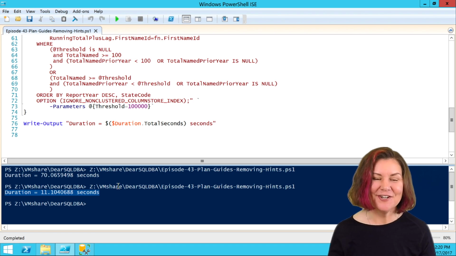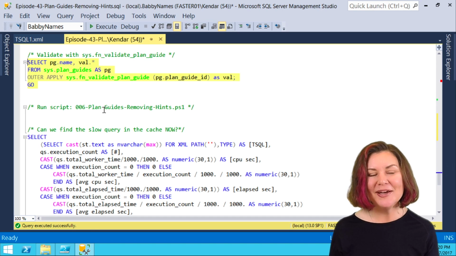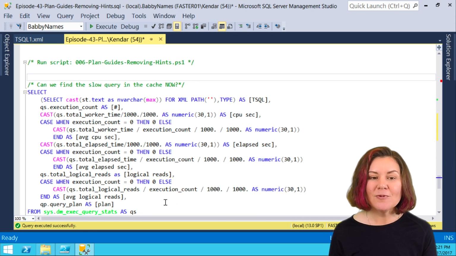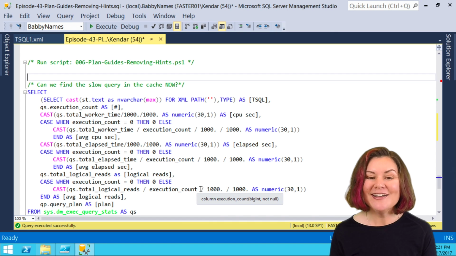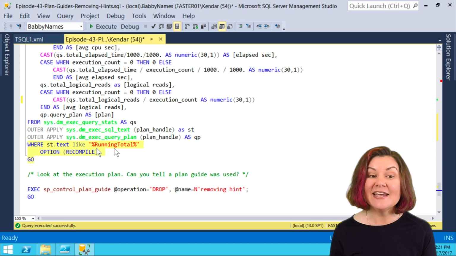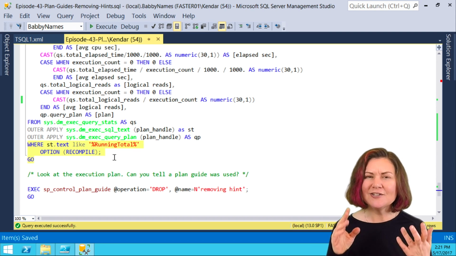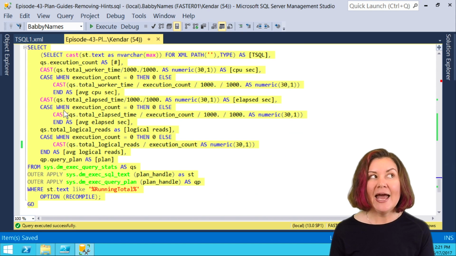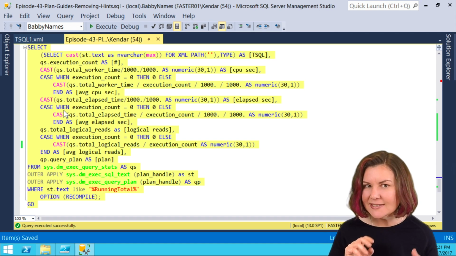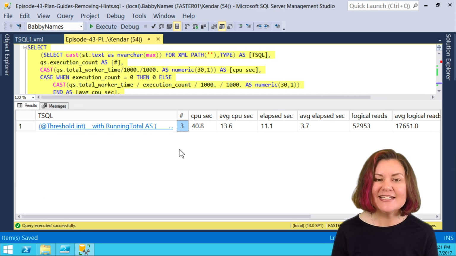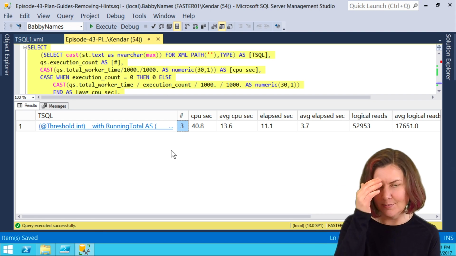It was much faster running the query 3 times this time, but let's say we couldn't see that from the application. I'm going to run the same query that runs against the execution plan cache and looks for a query that has running total in it. I want to see that query and information about how many times it's run, how many logical reads it did, how much CPU it used. When I run this, I can see that it says my query has run 3 times.